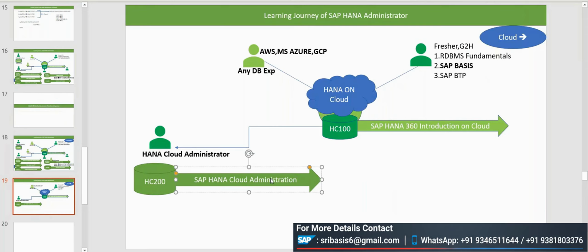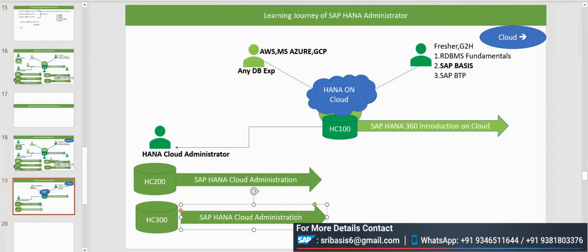Even some of the providers give a few more courses, that is HA300, but I don't see it anywhere. Some of the learning hubs give this course, but I don't see it anymore. This is also a course for SAP HANA Cloud Advanced Administration. They call it advanced in the sense that they cover different topics like data lake creation and how to activate BTP accounts, and those concepts come under it. But mostly these are the courses.